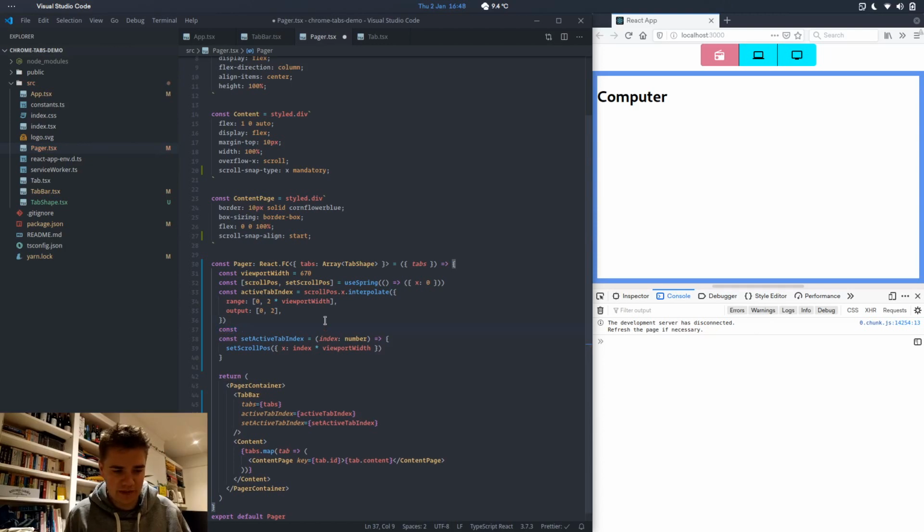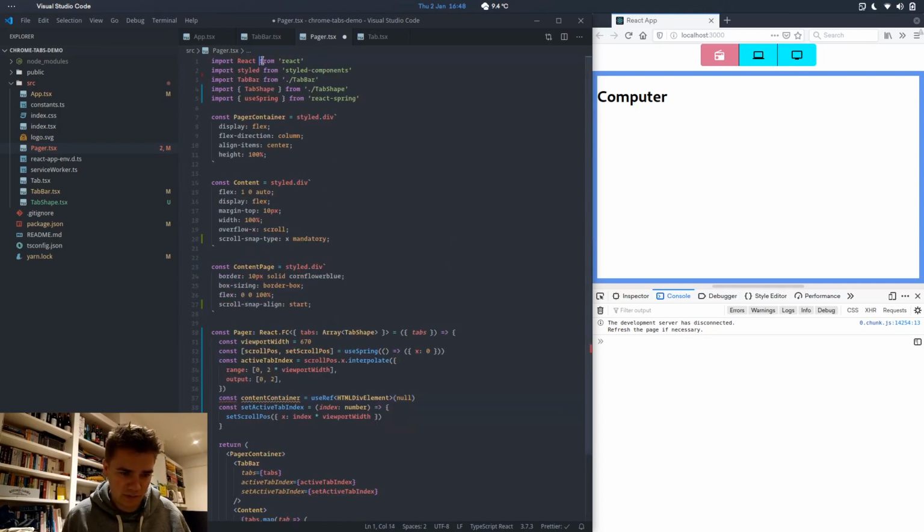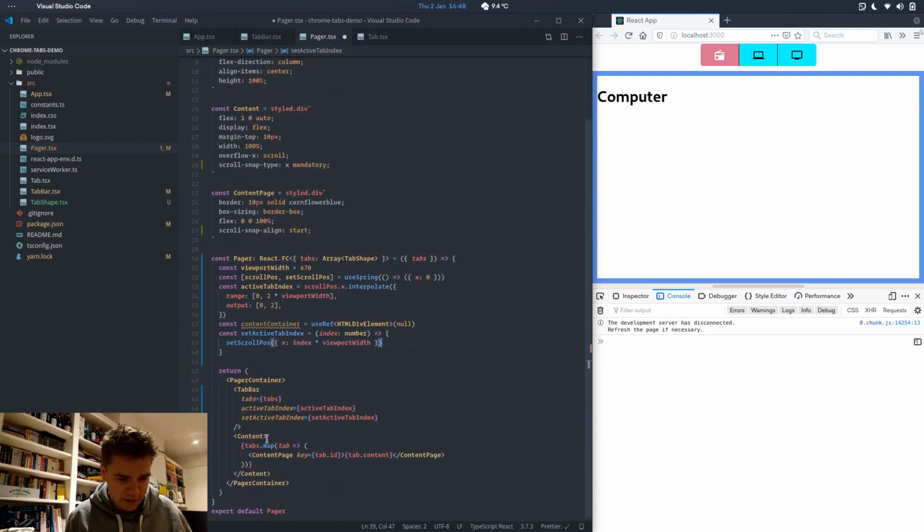So let's get a ref to the scroll container, which is a div. Initialize it to null. Check that we import useRef. So let's pass this in as our ref.